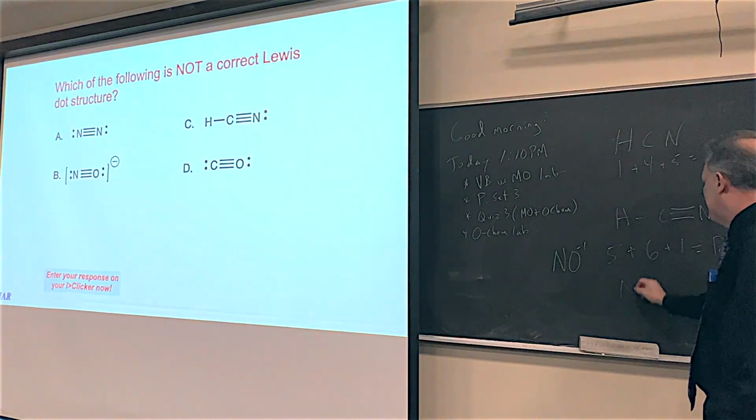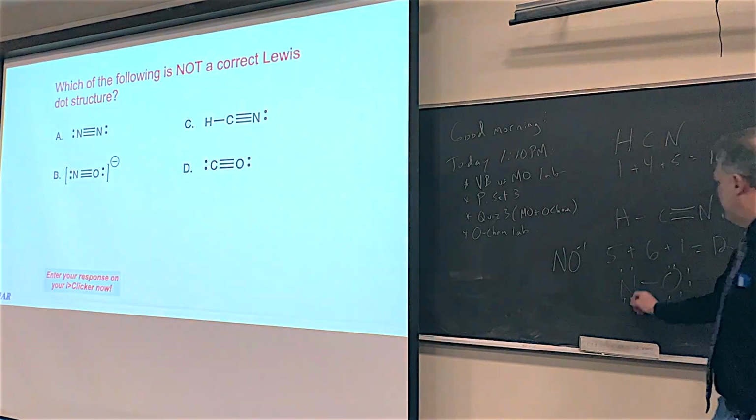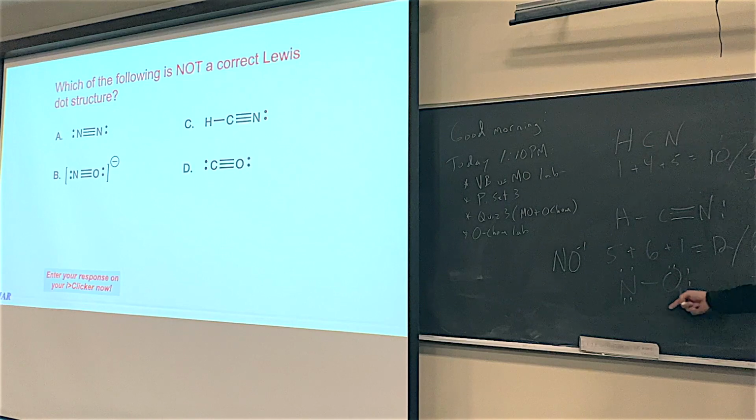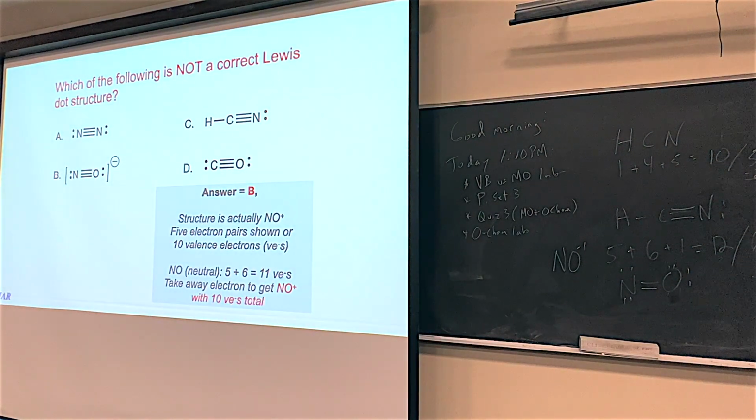Now, for N and O, there's really no central atom, so just put them next to each other and connect them. Between oxygen and nitrogen, I would put the lone pairs on the oxygen first. It's more electronegative. So an octet means I now have 4 pairs around it. I've got 2 left, and I'll put them on the nitrogen. If I need nitrogen to have an octet, which it does need, i.e. 4 bonds, I'm going to make a double bond. Would we have a triple bond? No. In this case, that is not NO minus, that is NO plus, all right?